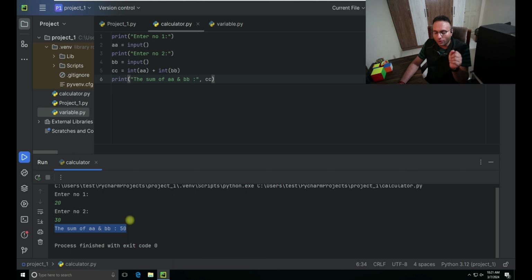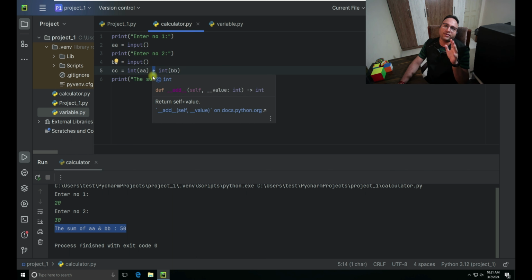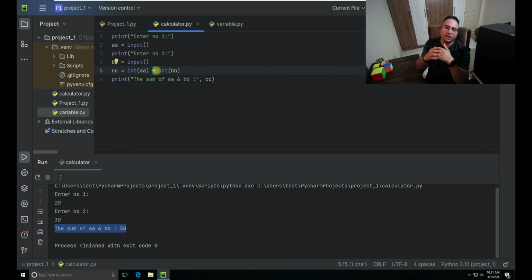Okay, this is simple. Now there's a challenge for you. Here I've made it plus, but if I want to go to the advanced stage, like taking an example from beginners to the intermediate level, the user gives two numbers, but after that the user should have the right to define whether to go for addition, subtraction, division, or multiplication. Whatever the user is willing to do, the user will put that as an input, like plus to do the addition, the multiply symbol, or the division symbol.